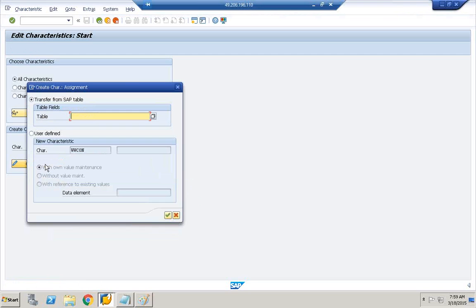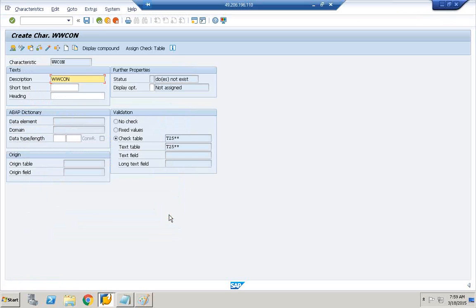Click create. User defined. I am defining this. I'm defining my own characteristic. Click continue. Short text. Give the heading. Data type: Char. Length 10. Click save.